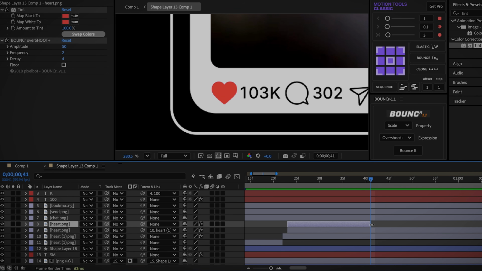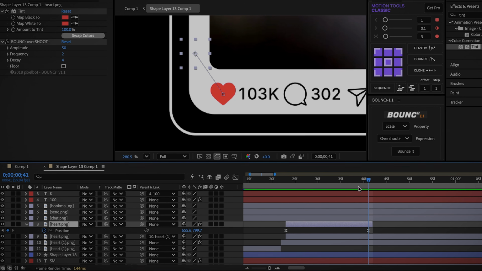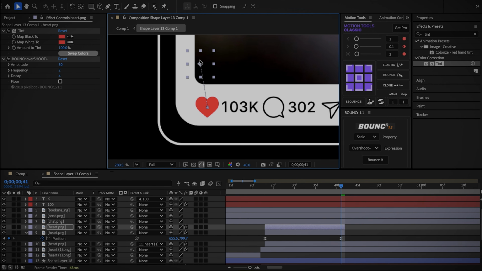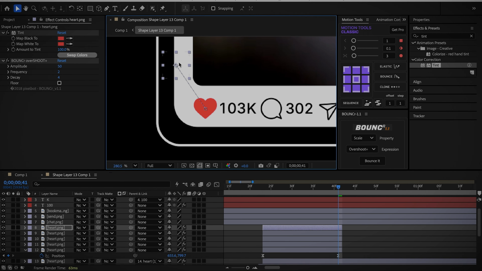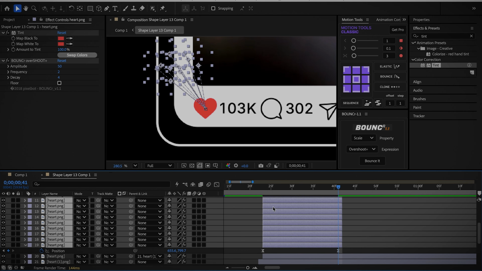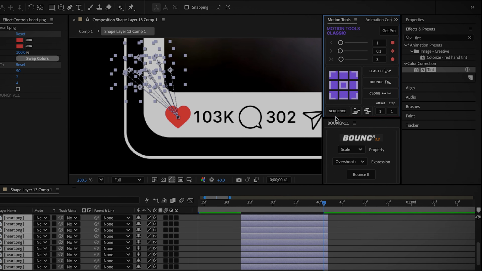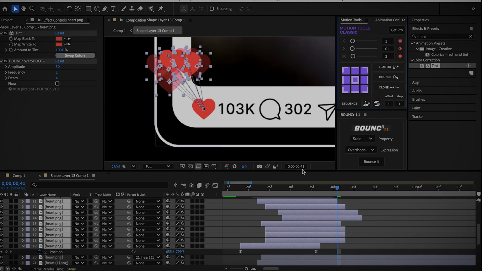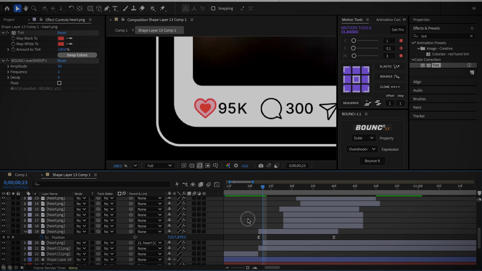Go to the last keyframe, extend the layer slightly so you can see the full animation. Duplicate the layer and move the heart to a different position. Repeat this process 9 more times, placing each heart in a slightly different position. Select all the heart layers and stagger them randomly by up to 10 frames. Since the hearts now start later, move them all slightly earlier so they begin just before the animation.